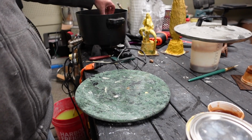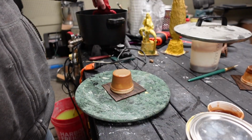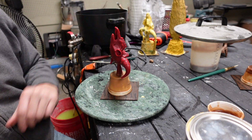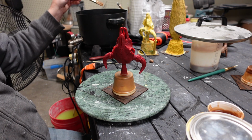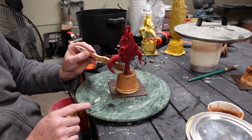So I'm starting out with a wax piece that I got from my father, and we'll go ahead and do the wax cleanup, and then right here we're spruing it up. We're starting the spruing process. And with the Zamac, we don't have to be too intense with our spruing, as its melting temperature is just under 900 degrees.